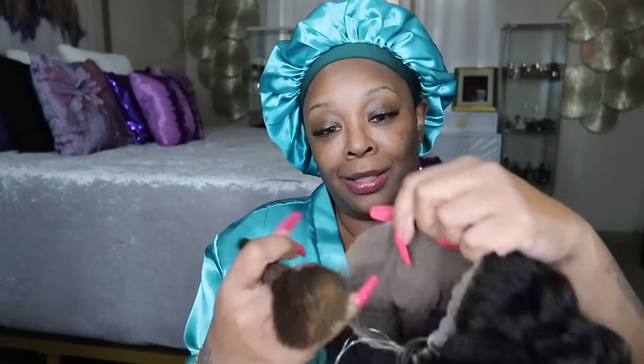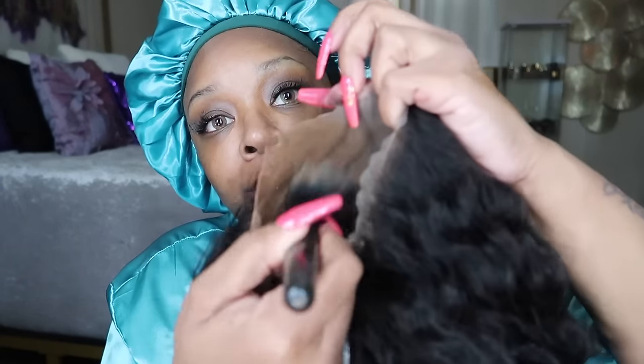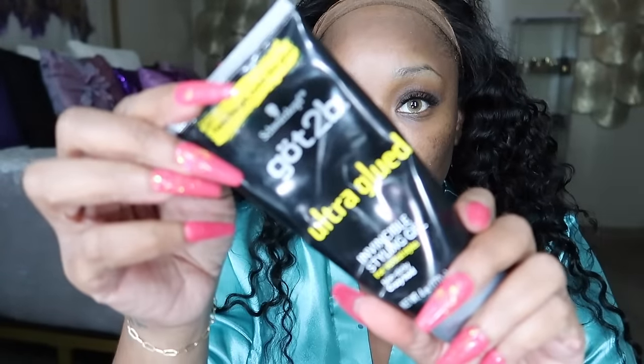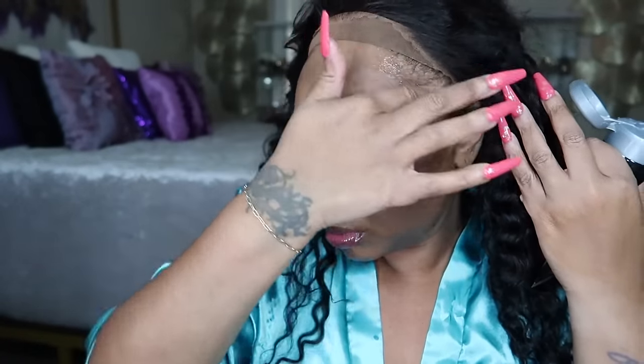Right here, you see me using the invisible straps to make it tighter on my head. I did it on my head. Feel free to do it before you put it on your head. And right here, I am putting makeup on the inside and I have to go around the whole wig this time because it's 360. So let's just go ahead and get the front glued down, and honestly that's all I'm going to glue down. But if you want maximum security, go all the way around, and this has got to be glue gel, not glue, but feel free to use glue.